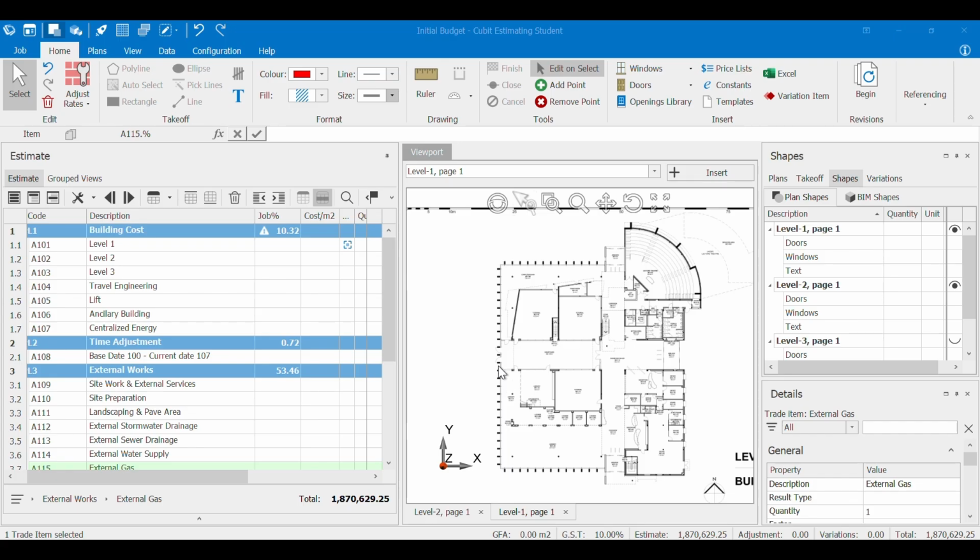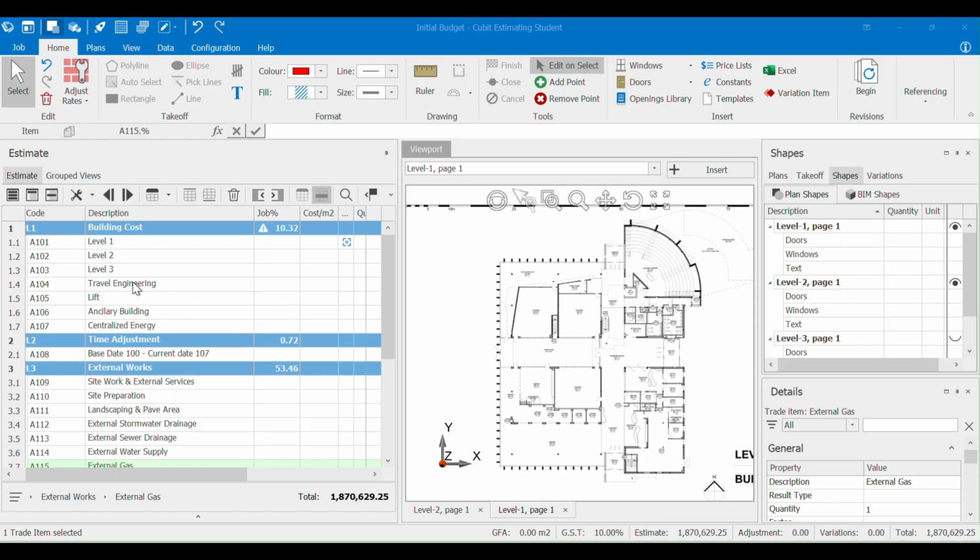Based on what we have discussed earlier, we will use the Gibi software to calculate GFA for a building project and apply this GFA to calculate an initial budget for this project.